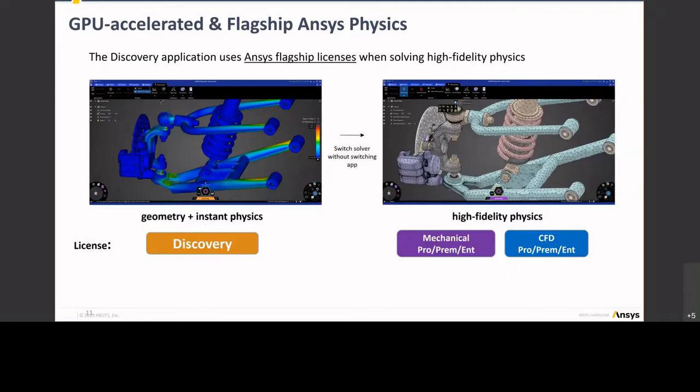And you're back typically on CPU processing, which you can parallelize if you have an HPC system, but you'll see, the one on the left will take seconds, the one on the right is going to take minutes to tens of minutes. The aspiration is that people get to see with the instant physics a good representation and understanding, a ballpark capability of how that geometry is performing. Yet if they need that high fidelity solution as well, that's available. It is a license option, so it's a cost option, but both are available within the same interface. Next slide, please, Tim.